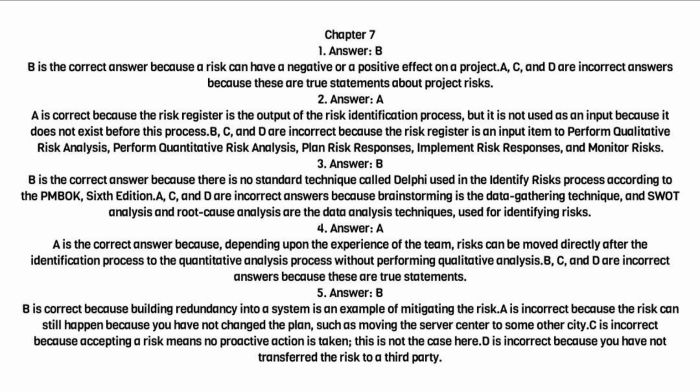3. Answer B. B is the correct answer because there is no standard technique called Delphi used in the Identify Risks process according to the PMBOK, 6th edition. A, C, and D are incorrect answers because brainstorming is the data gathering technique, and SWOT analysis and root cause analysis are the data analysis techniques used for identifying risks. 4. Answer A.